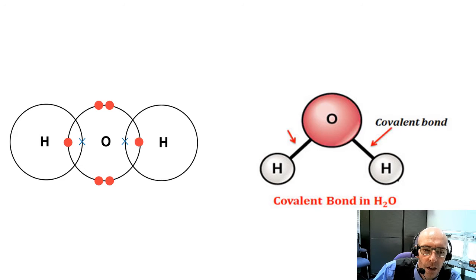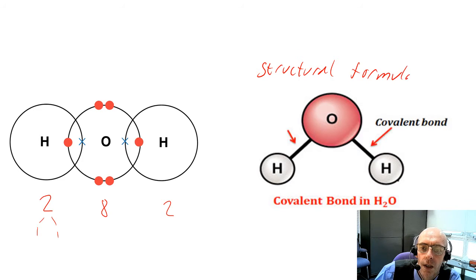So here was a hydrogen ending up with 2 on its outside shell, 1 of its own and 1 sharing with oxygen, so it's got 2. Oxygen ended up with 8, a full shell, and the hydrogen over here 2, a full shell. And this is called its structural formula. And in the last topic we dealt with formulas, so the formula itself is H2O, but the structural formula shows you those 2 covalent bonds drawn as straight lines.